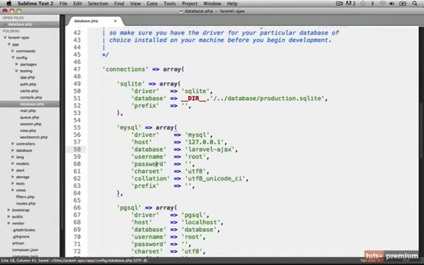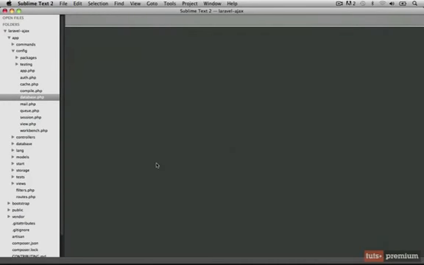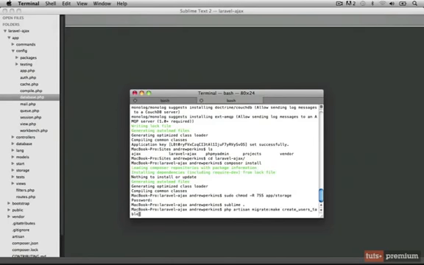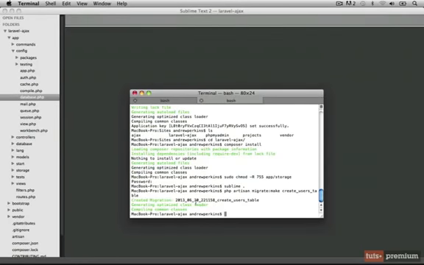All right, so now that we're connected to our database, we can create our users table, which we'll be using to pull data from for our Ajax search app. Just going to close out database.php, and I'll switch back into my terminal. And to create our migration, we can run php artisan migrate:make, and then we just need to give our migration a name. I'll name mine create_users_table. There we go, our migration file was created.